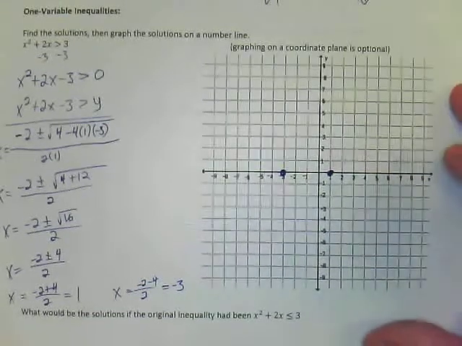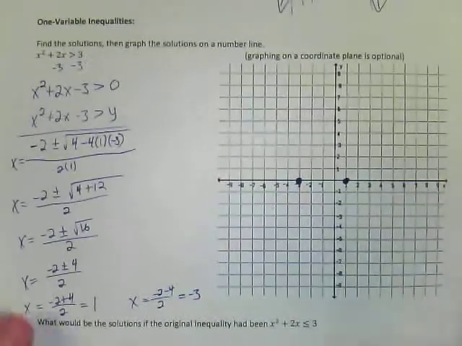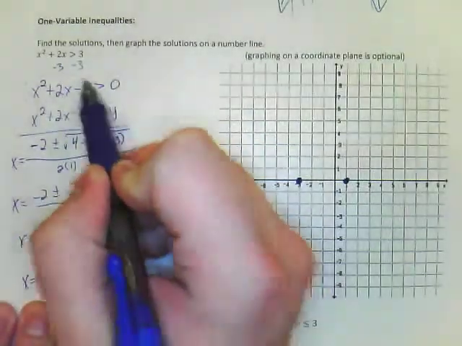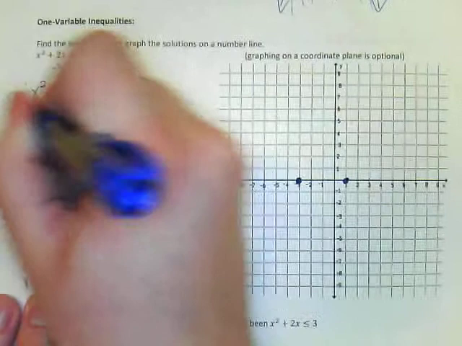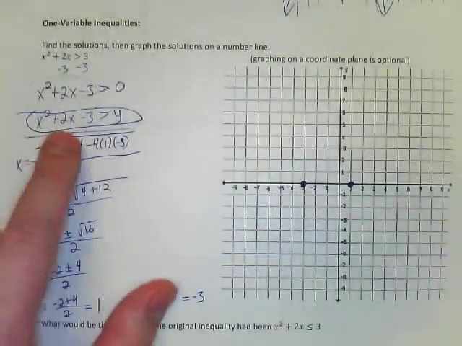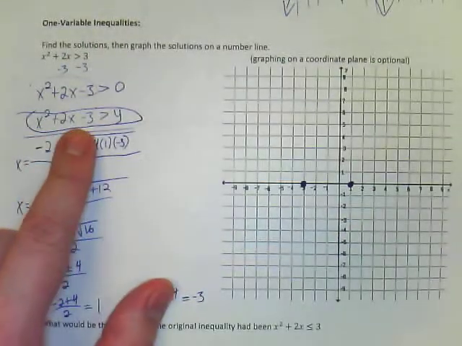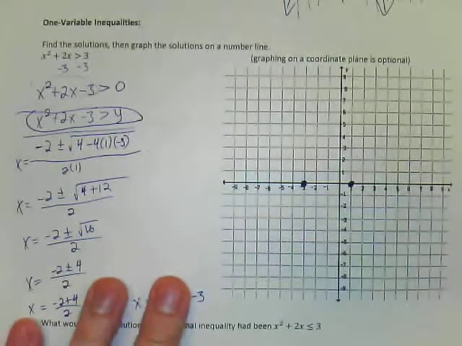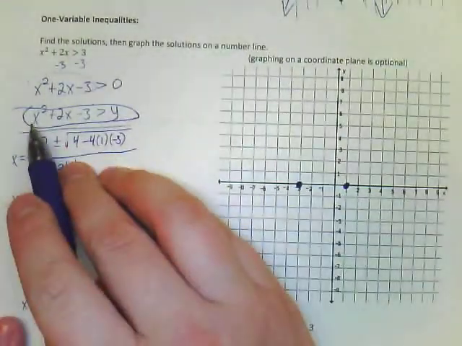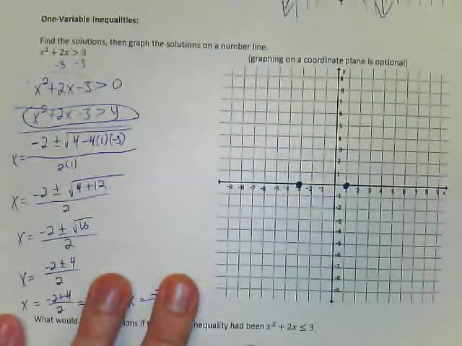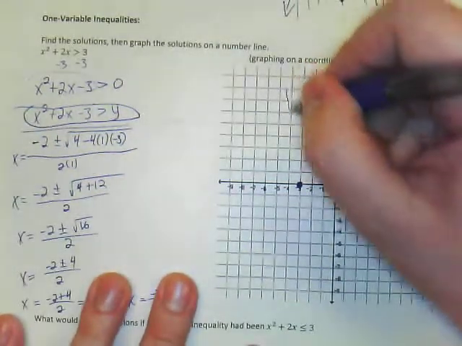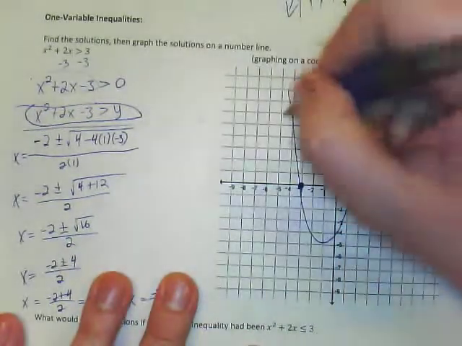So what we're caring about here is when is it that this is greater than 0? So think about if it were this again. So when is it that x squared plus 2x minus 3 is greater than 0? Well, if we think about this being a parabola, think about which way it's going to open. So this has a positive leading coefficient, which means it's going to open up. So I'm not going to worry about accuracy here. It'll look something like that.